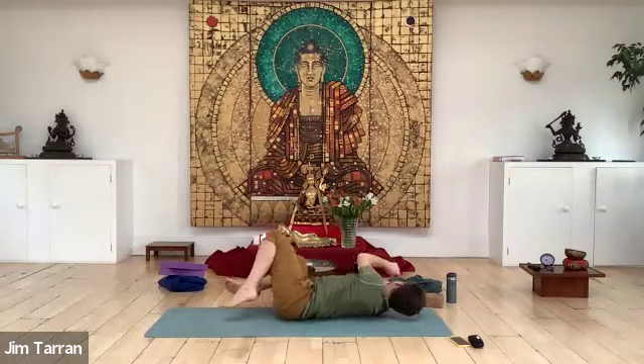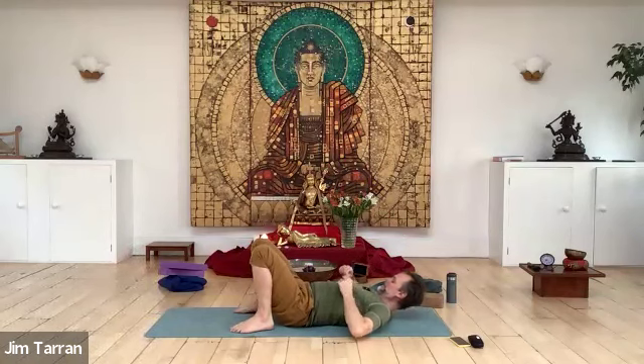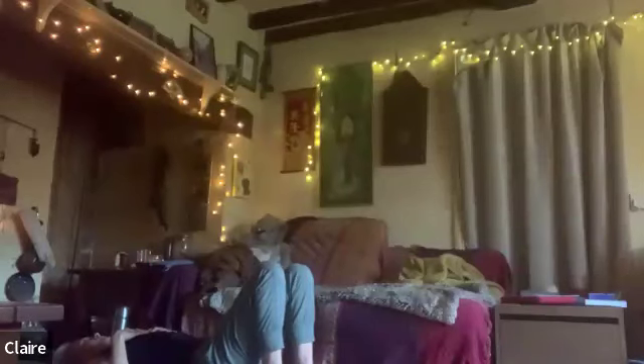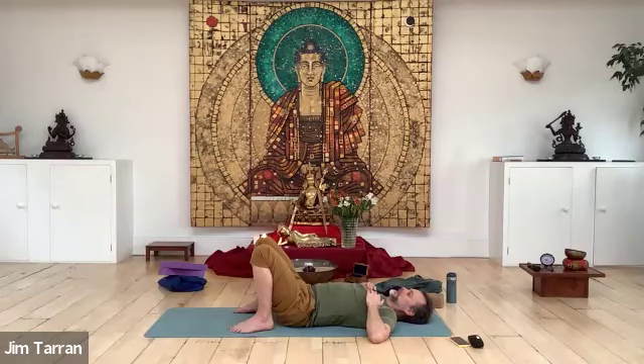Yoga is easy because you only need to remember three things: the breath being more expressive, feeling absorbed, and doubt being replaced entirely by spontaneity. These are signs of absorption. What we're absorbed into is the interdependent — also known as the goddess. Slowly and easily release, if and when you're ready, back to the floor. Take a deep breath or two. I quite like placing the hands on the upper chest, right where it moves towards the collarbones, adjusting the elbows to adjust the shoulder blades and make that more comfortable. This invites a sense of breathing up into the hands.